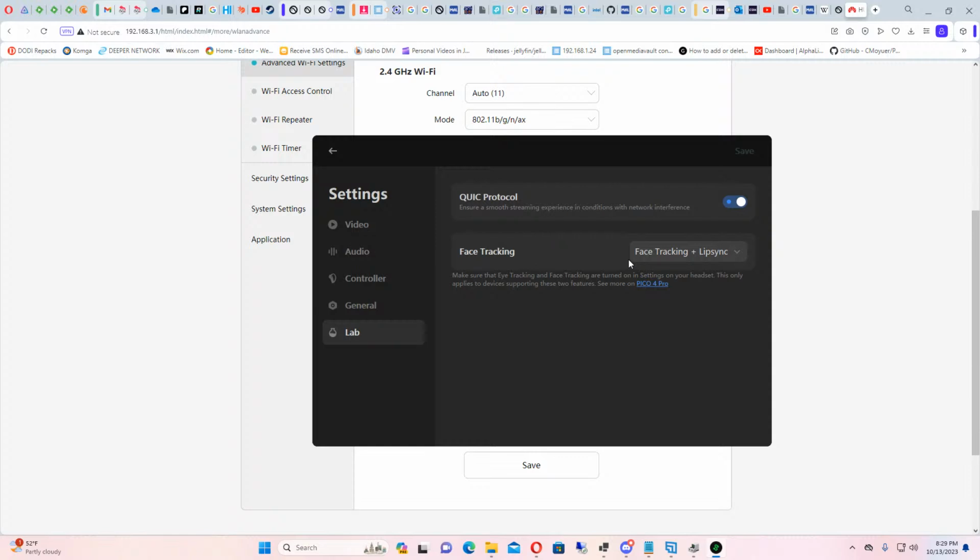But he doesn't really do too much for the Pico, because how many people really buy a Pico, the $20 program from him? Probably nobody. Probably not enough. But if I could go back, I wouldn't buy it, because his ALVR is so good. We'll get eye tracking and face tracking in ALVR before we get it in Virtual Desktop.